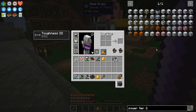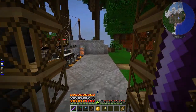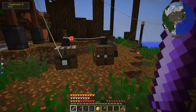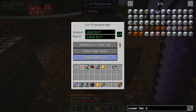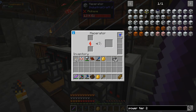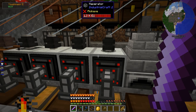And along with that, I'm going to have to convert the power somehow, because that would explode my current machines. It's just too much power. And I've actually got a couple options for that. I could just make another transformer. Just add another transformer to this chain. But then I'm kind of back at the same issue where I'm not actually supplying as much power as I'd like. So what I could do instead is you can actually put an upgrade in these things to increase their power tiers so that they won't explode when you hook them up to higher power things. So I might do that.